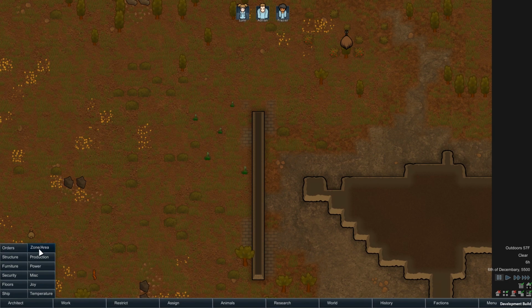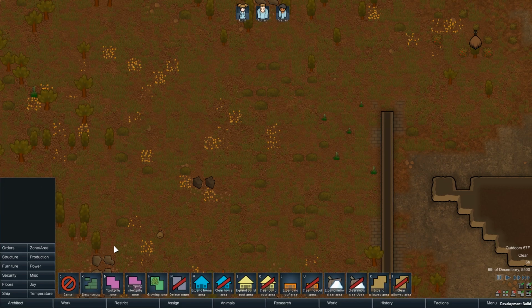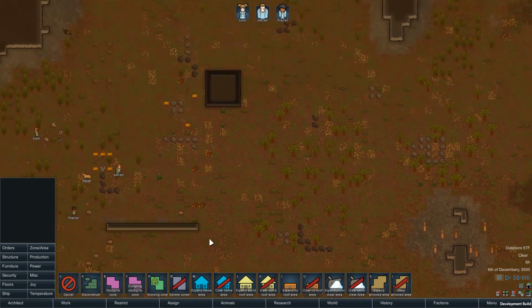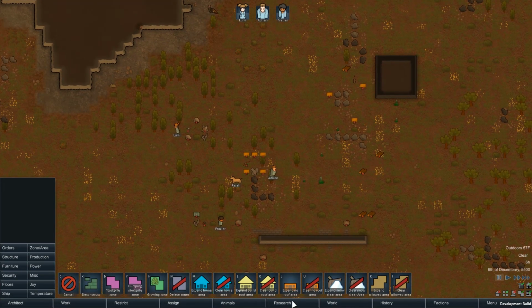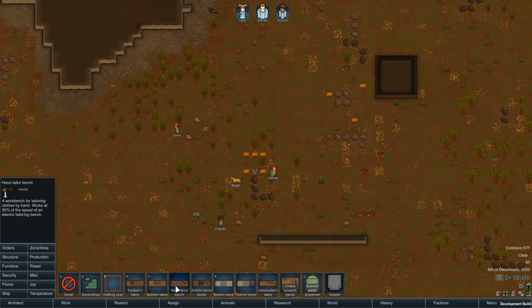So let's just take a look in the Architect tab here. Boy, I haven't played vanilla Rimworld in a while. This all looks to be about the same. Where are our colonists? Right here. Expand snow, expand areas. Yeah, this all looks pretty similar. Structure, sure. If these got any updates or anything.